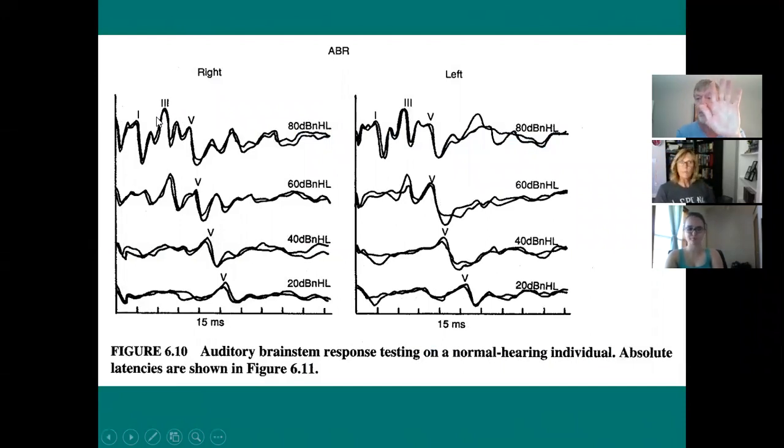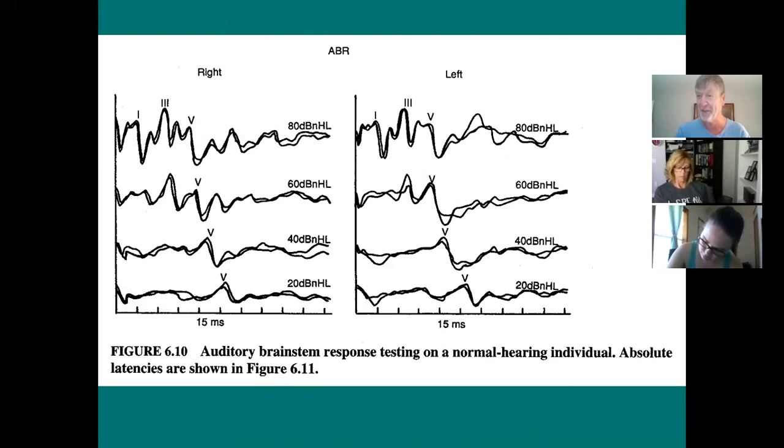What happens is, and take a look at the top right, or here where I'm circling, you're going to get 5 bumps. Peak 1, peak 2, 3, 4, 5. And they come from your 8th nerve and brain stem. 8th nerve, 1 inch long, brain stem, 1 inch long. Peak 1 comes from where your inner hair cells send info to your 8th nerve. Peak 2 is where your 8th nerve ends on your brain stem. So peaks 1 and 2 are 8th nerve. Peaks 3, 4, and 5 are for your brain stem, medulla, pons, midbrain.